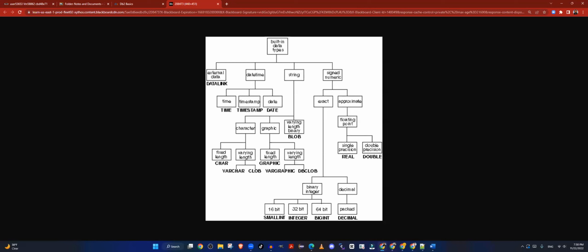So sizes are typically what kind of values? Can you give me some examples of values for size? Oh, I'm thinking like the size of the screen. Right. Give me some examples. Like a 14-inch screen? So 14, is that a date? Is that a time? Is that a character? Is that a graphic? Is it a number? Which bucket would you put 14 in? I guess character. Character, 14, okay.